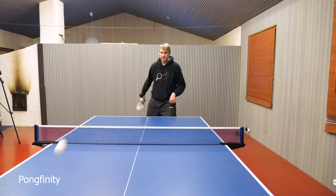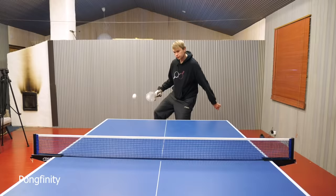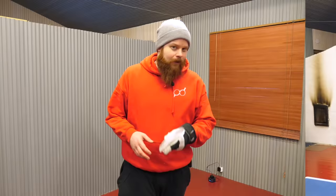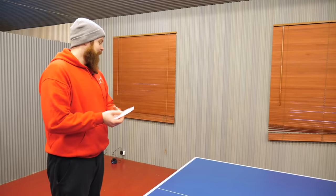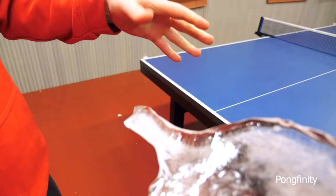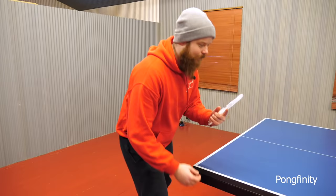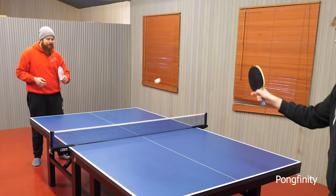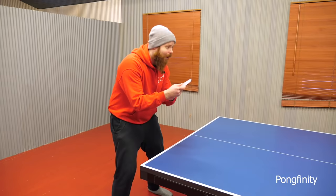Behind the back and between the legs. So for the next challenge, we're going to ditch the glove. It's time to melt the racket. It's quite cold, to be honest — it's hard to grip. It got smaller just in a second. I have a feeling I'm going to lose my grip at some point. It's like all the time there are flying drops. I'm trying to melt it as fast as I can.